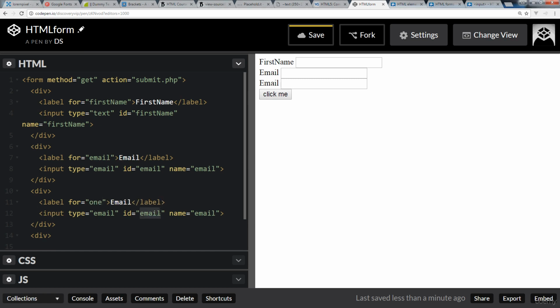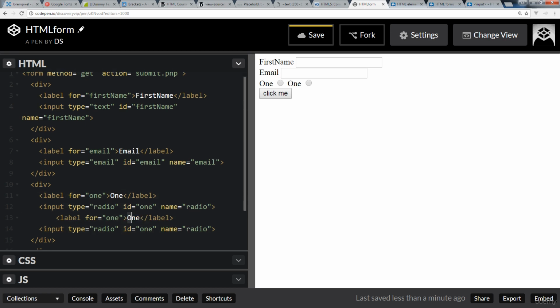We could have one and give it equal to one, and one over here. And over here, the name, because with radio buttons, the idea is that you probably have more than one. So I'm going to just call it radio for now, and I'm going to show you how this is going to work. So the type of input is going to be a radio button, and we see that that transforms into a radio button. And let's check this out now.